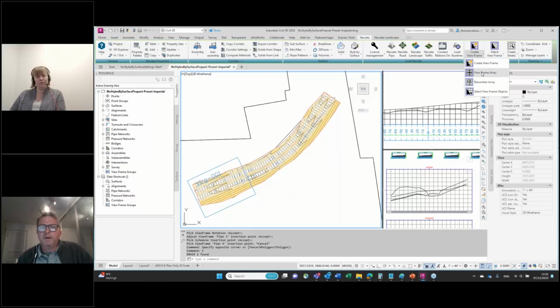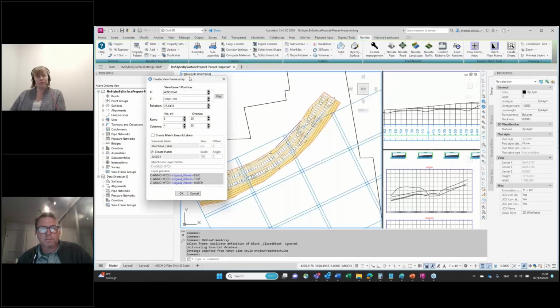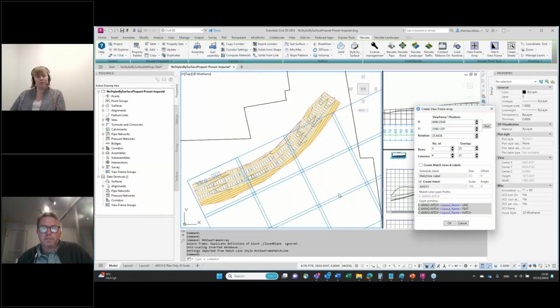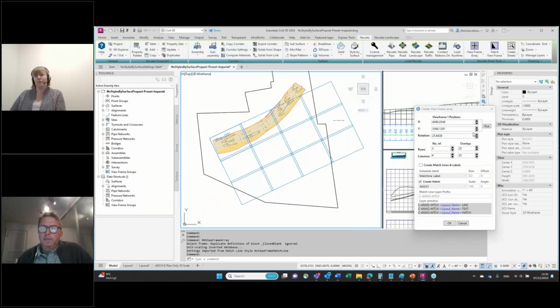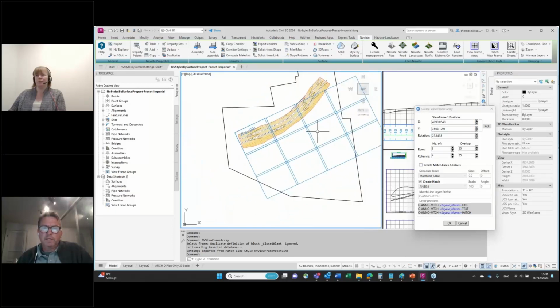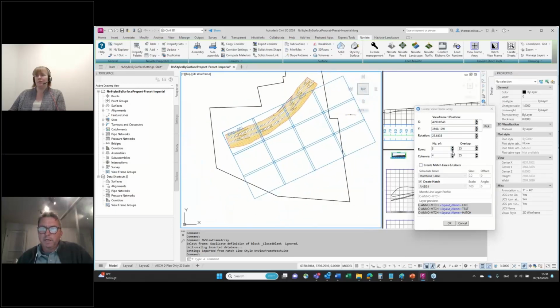And as I said, if I would have ticked the array button, what would have happened is that after I placed this one, it would have come to this dialog. So this is the array functionality. I can now, as you see, zoom while I'm setting this one up. So if I want to have 5 columns or 3 columns, you can see that I can change this in this dialog.